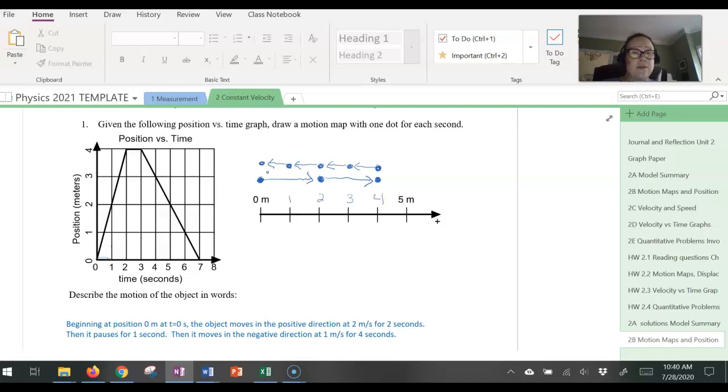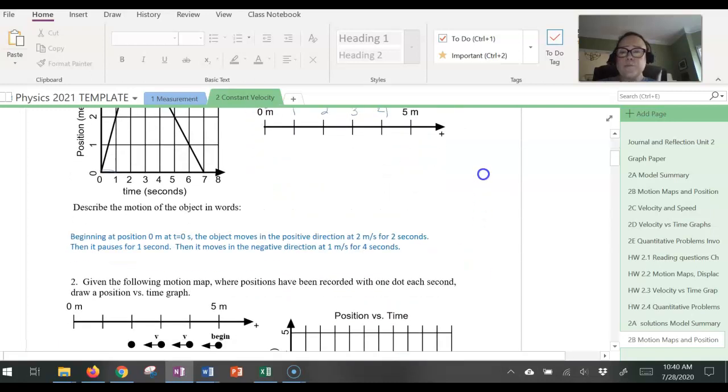meters. And then it starts moving back in the negative direction, and it's moving more slowly. And I can tell that because the velocity vector is shorter. And if you want to, this is not really essential, but I'm going to mark the beginning and the end just so that people don't get confused. Okay, so we have now represented the same type of motion 3 different ways. Let's go look at another one.